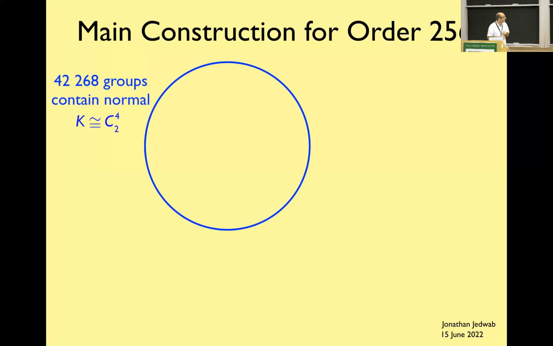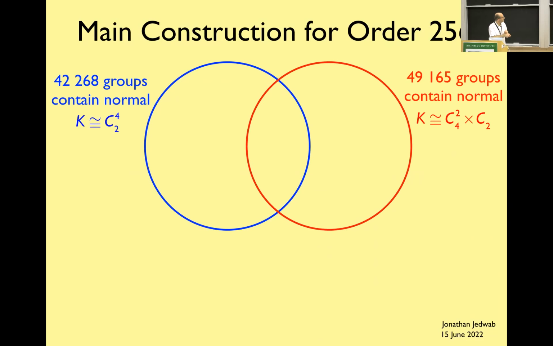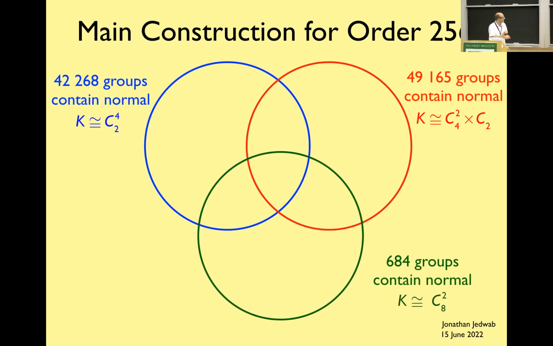And you want to say, okay, how powerful was this? You had 3 different abelian groups with a signature set that was going to make different sets in groups of order 256. So how much does that do for you? Okay, so of the 56,049 non-excluded groups of order 256, there's this many that have this as a normal subgroup. That was one of the groups with a signature set. There's this many which have this. There's this many which have this as a normal subgroup. And here, go to GAP and say, well, how many groups live in those different bits of the Venn diagram? There's the answers. Which of those numbers do we care about?